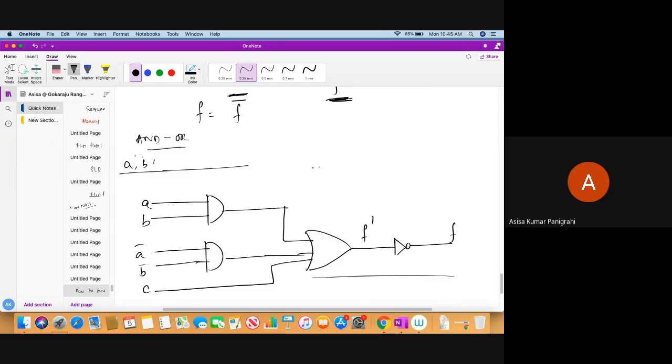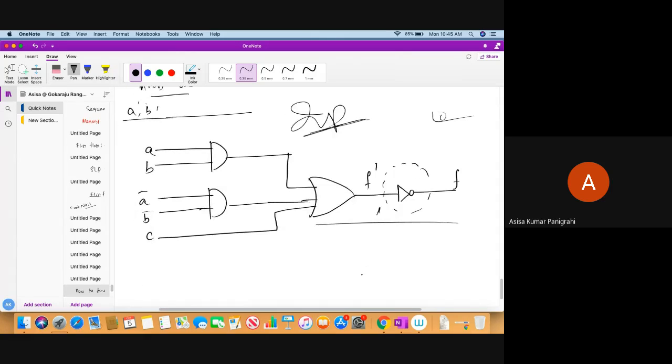So very important, student. Many students will make this mistake. They will not put this NOT gate. If you don't do it completely, if it is f bar, you will get 0 marks. I am telling you. So remember, to realize means you have to realize it with the f function. You are not realizing the f bar. If the question says realize f bar, then you do it up to this point. You just realize here up to this.